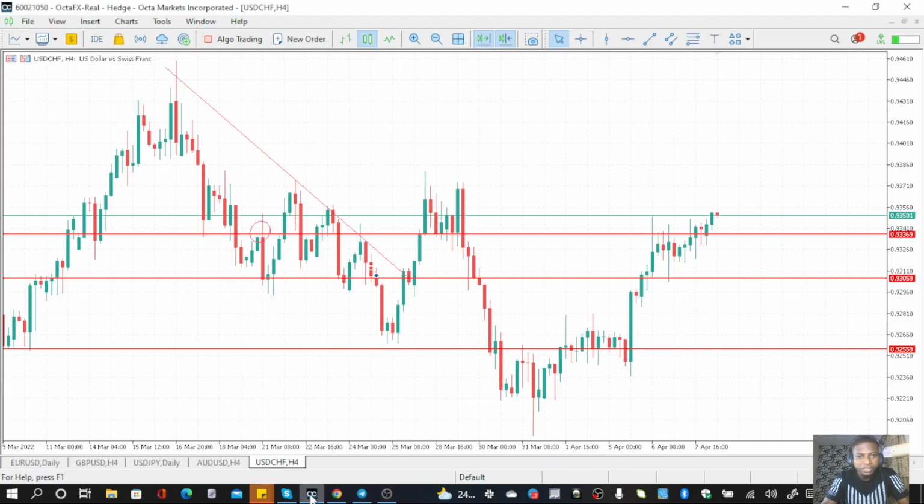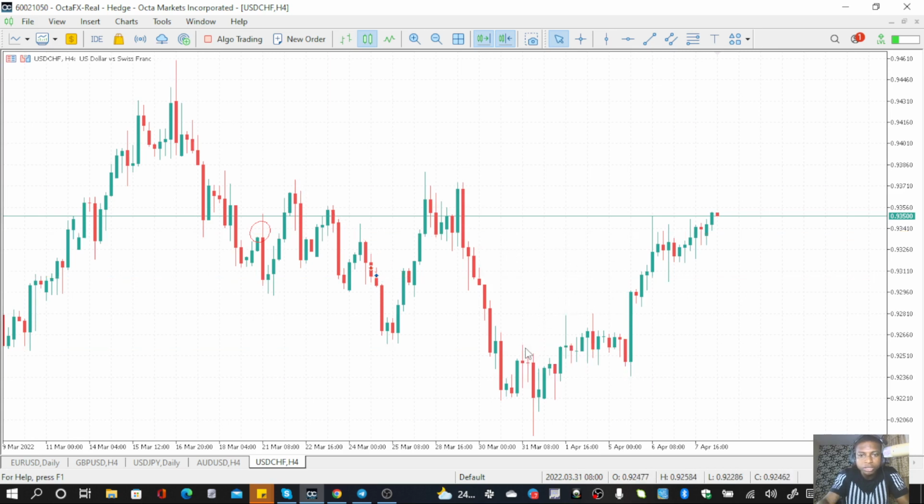Welcome to today's session, and we are going to be analyzing the market so as to understand how to take trades. And like I said, when you open your chart, three things come to mind: the direction of the market structure, the level at which the market is, is it at a resistance level or at a support level? Number three, you want to look at the last three candles, the last three daily candles, right?